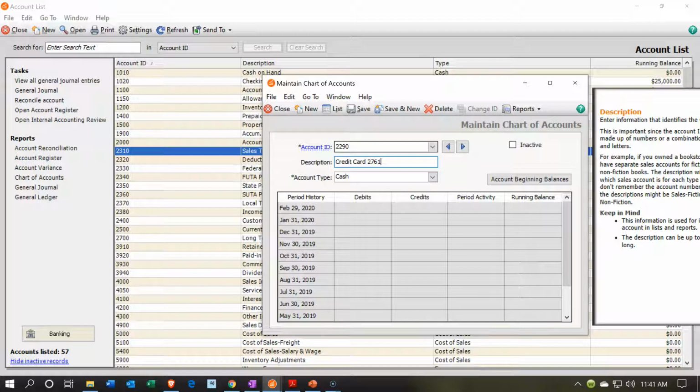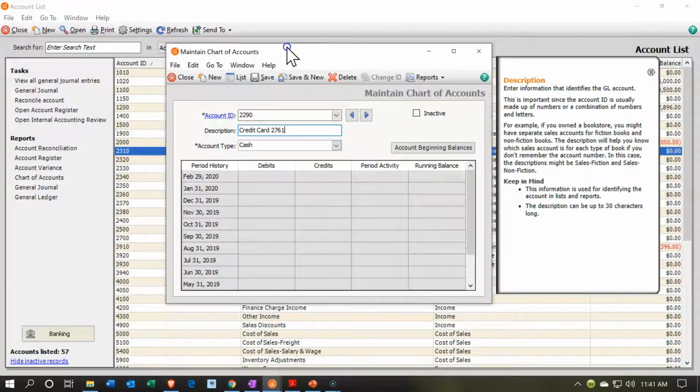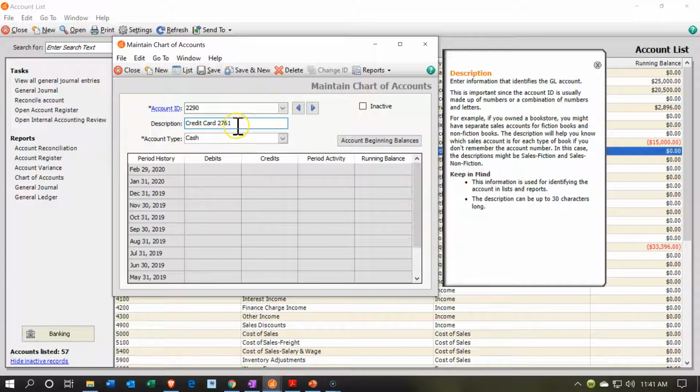Externally, you want to be able to consolidate your reports and customize reports so that they're going to be useful for external users without the added data like a credit card type of information. For that, you may consolidate all the credit card accounts in your external reports, for example, as just one credit card liability account, because they typically don't need to know all the detail in it. So anyways, I'm going to make this basically for internal purposes. Credit card, there's the number. I want to be able to jump back and forth to it easily.